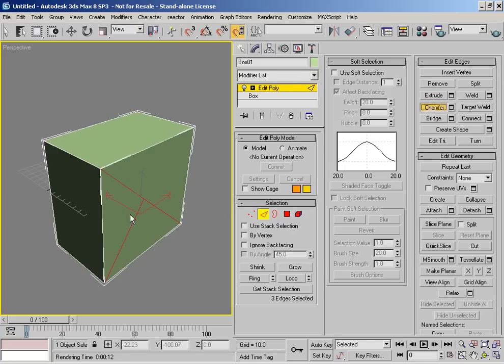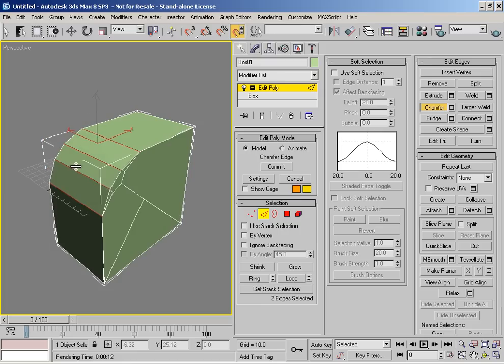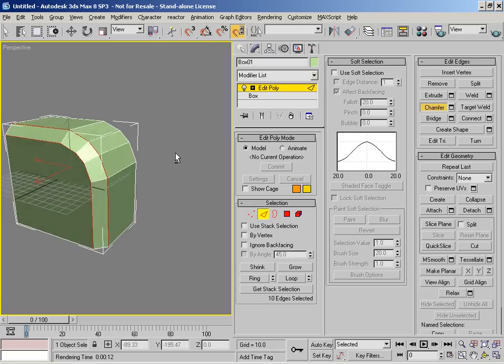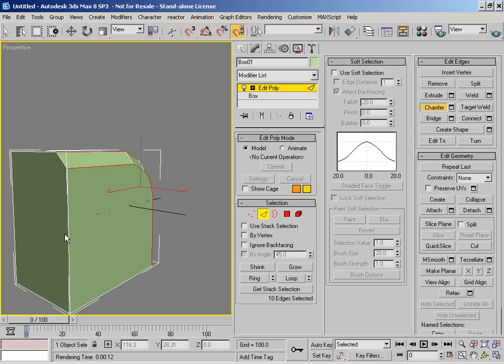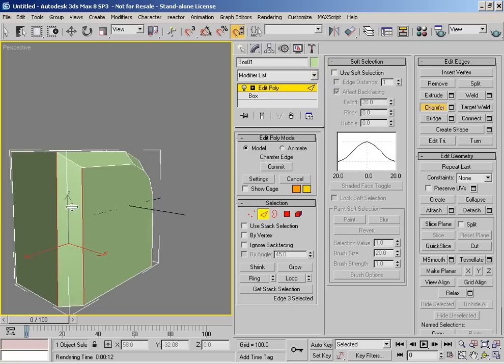Chamfer them, which is one of the most common features that you'll actually use, which is great for adding refinement to surfaces and to basically curve things. And let's just loop that if we can. So you can chamfer edges really easily, quickly and simply.